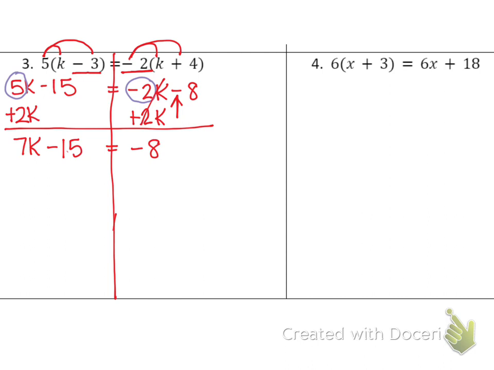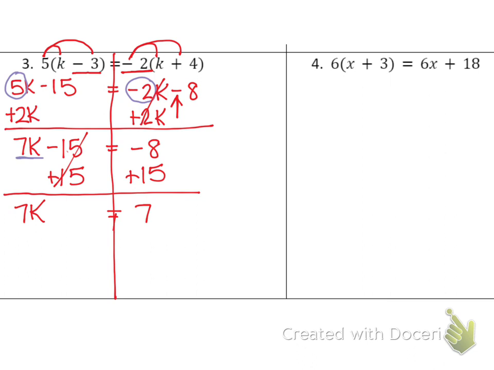All right, now I just need to move my constant away from my term, from my variable. So I'm going to move away from 7k. So I'm going to add the inverse to both sides. Remember, I can still only combine like terms. I can't combine a k with a constant still. All right, I'm only looking to combine like terms. Bring down my 7k because I didn't do anything different to it. Negative 15 plus 15 is 0. 7k equals negative 8 plus 15, 7.